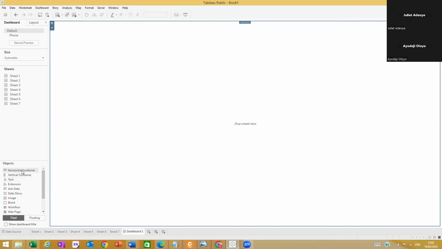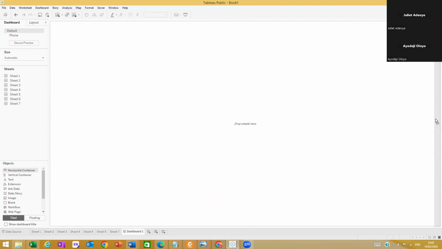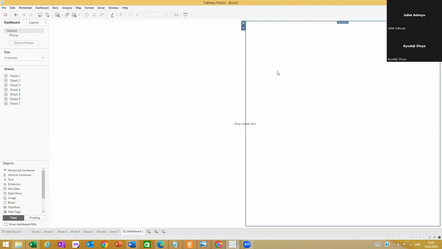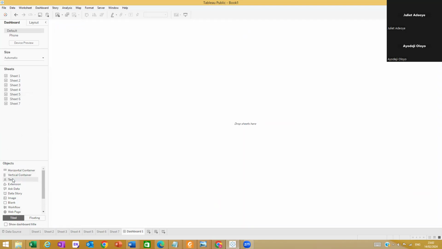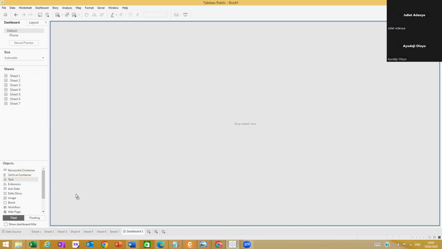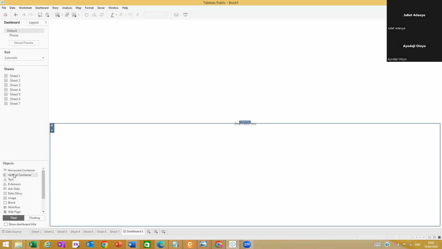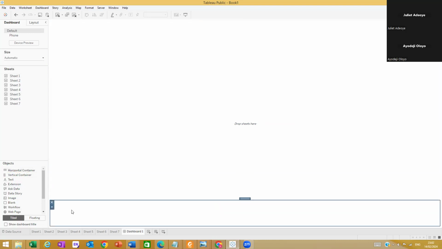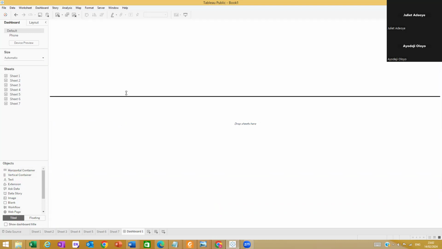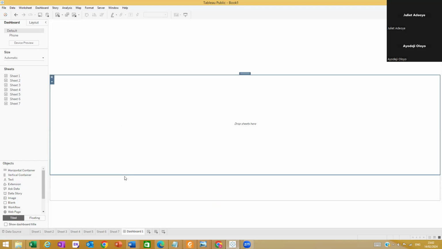So the trick is that under a horizontal container, you cannot place something. They stay side by side. You can see it here, side by side. If you want to place things under one another, then it's going to be a vertical container. For a vertical container, I'm placing one under the other, and another under this, and another under this. So I want to have 4 vertical containers on each other.